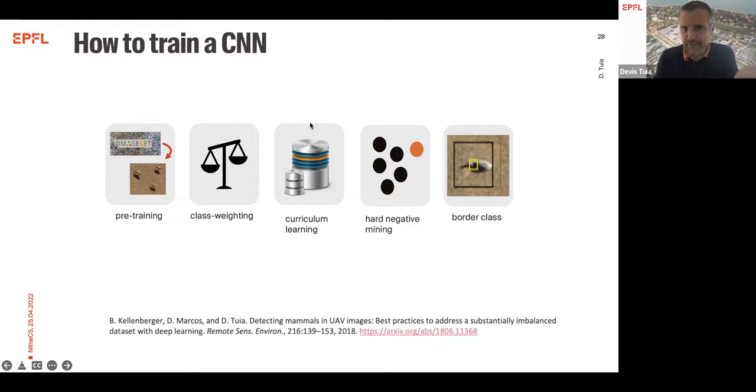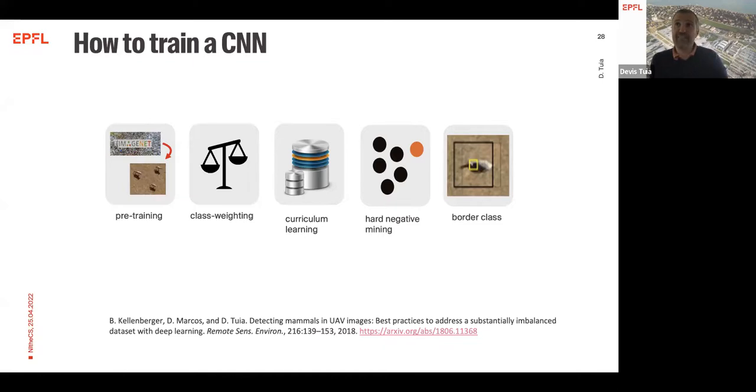I'll just give you another, which is curriculum learning. And in this case, we were starting the learning of our model with just the images that contained at least one animal. In that case, we were making the task of our model much easier because the model knew that in every single image, there was at least one animal to find. So it never had to predict an empty map. And then when the model was starting to be good at predicting the animal location, we started to give also all the other images, so a much larger database, where the majority of images would be empty. And this will help the model better recognize the different types of backgrounds.